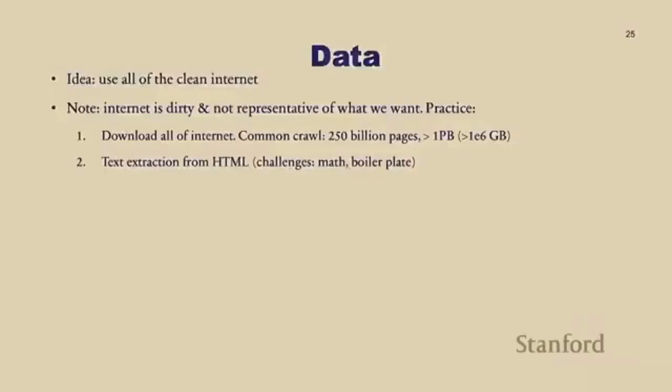So what are some of the steps that are needed? First one, you extract the text from the HTML. That's what I just tried to do by looking at the correct tags. There are a lot of challenges here. For example, extracting math is very complicated, but pretty important for training large language models. Or, for example, boilerplate. A lot of forums will have the same type of headers and the same type of footers. You don't want to repeat all of this in your data.